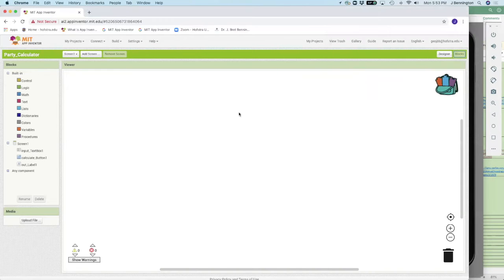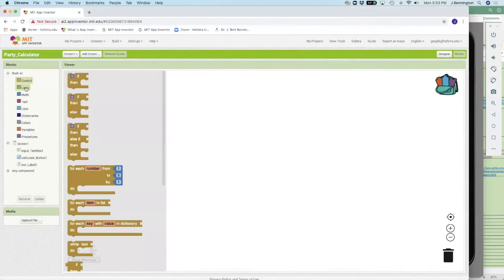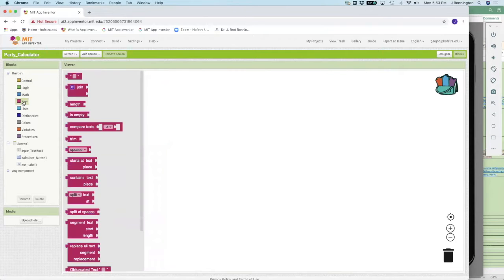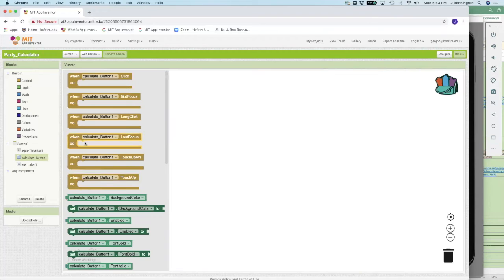Well, we start with that button, right? The button initiates the action, right? So we're going to look in our blocks window here, and you have a bunch of menus for generic types of blocks: control blocks, logic blocks, math blocks, text blocks, etc. These are blocks of code that do different things. But a little bit further down, we have the specific components. So if we click on the calculate button, we see we have some code blocks that are specific to that button.